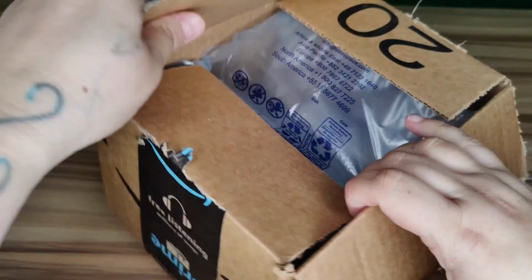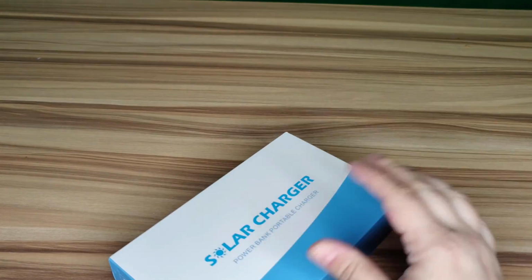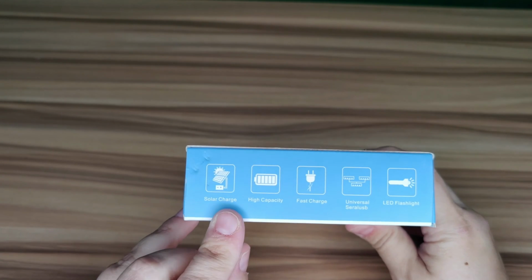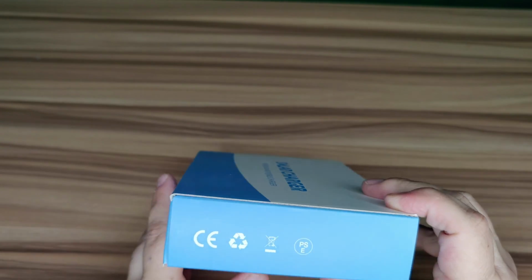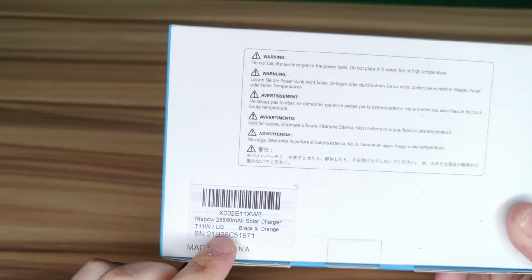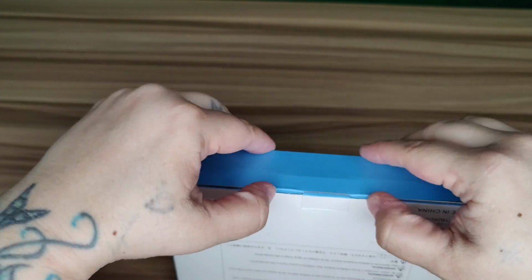Alright, so let's go ahead and dive into the box. And right here is the solar power battery charger. The power bank. Right here on this side it says it's a solar charger, high capacity, fast charge, universal, and LED flashlight. And in the back you have some warnings in different languages. So this is the 28,800 milliamp solar charger. Let's go ahead and open this up.